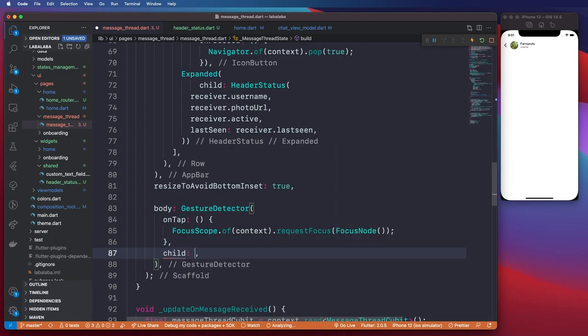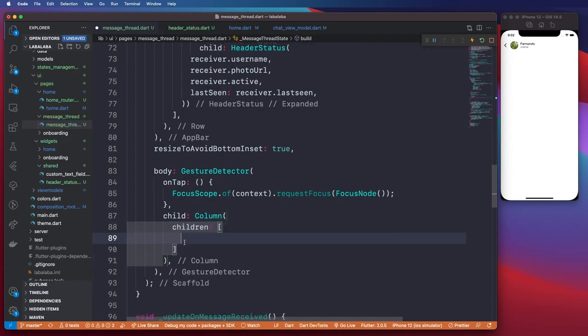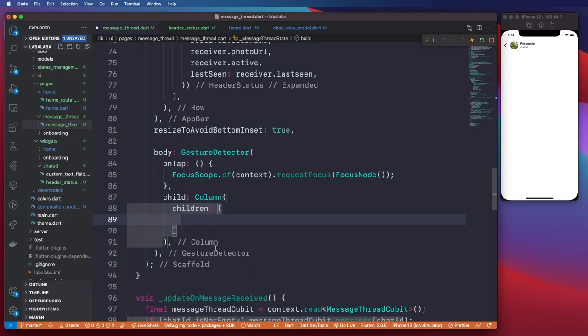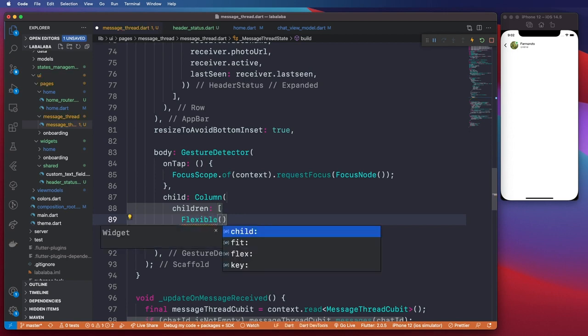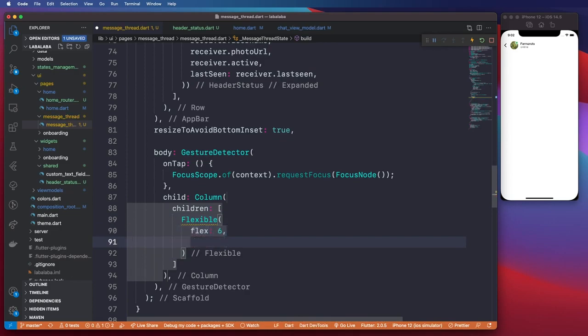So now for the child of my gesture detector, I'm just gonna make a column, and for the children, I'm gonna make a flexible widget here, and this flexible widget I want a flex of 6, so it's gonna take up majority of a screen.